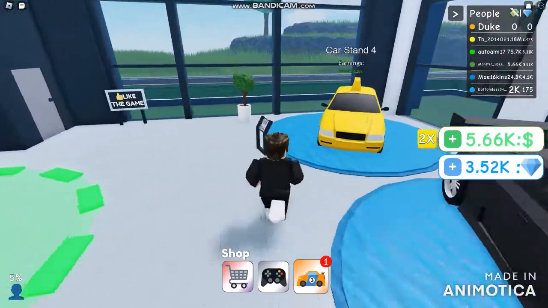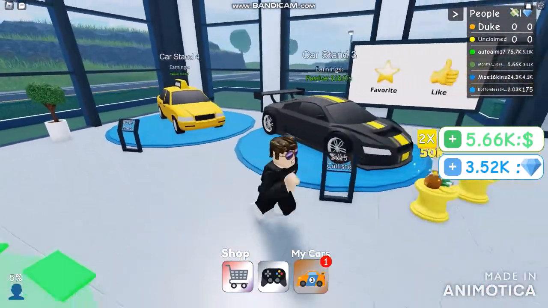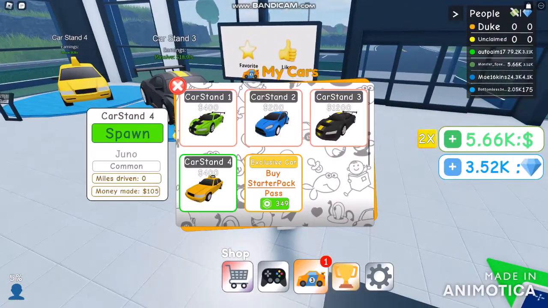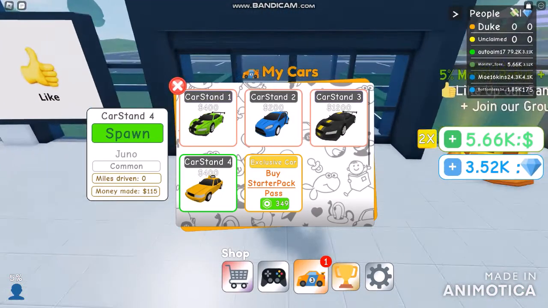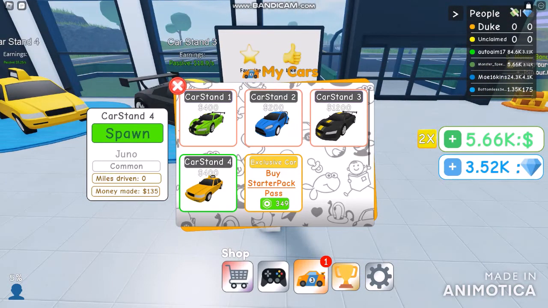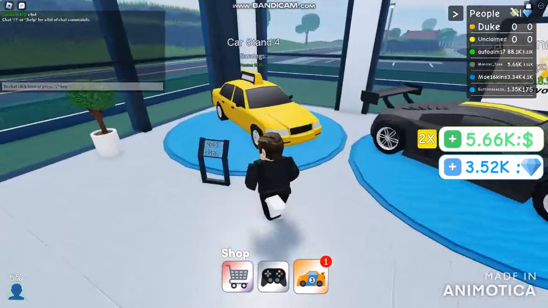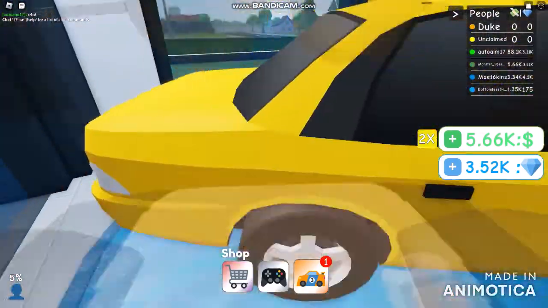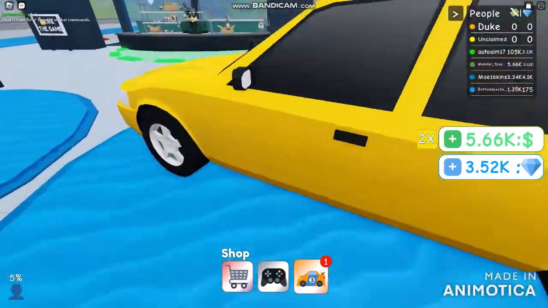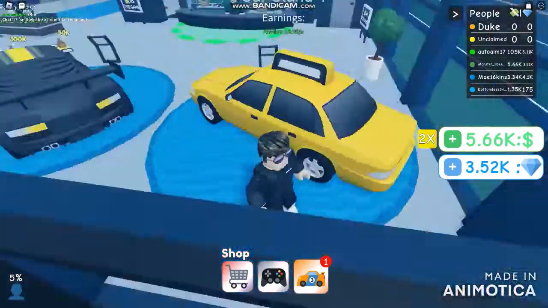But once again, looks like in car stand 4 we have the taxi as well. Looks like we're gonna do something like it's first though in car stand 4, which is absolutely kind of a little bit worse. And I guess I'm able to try to get this, and this is a Ford Crown Victoria, or it's got to be a Chevy Impala. So Ford Crown Victoria mixed with Chevy Impala.